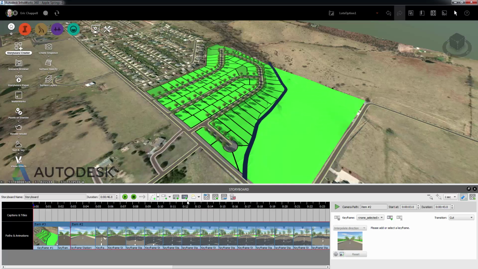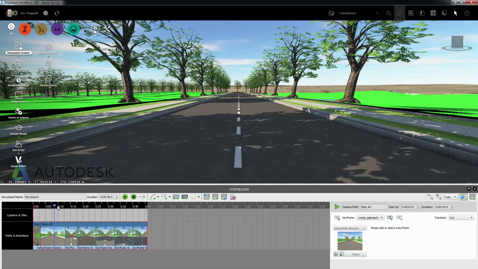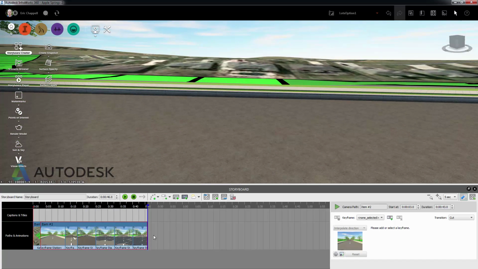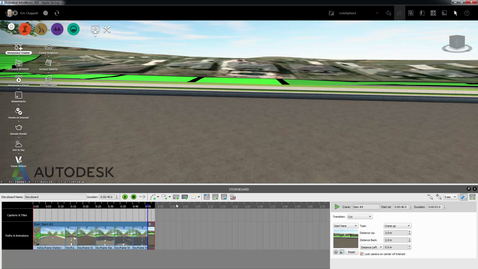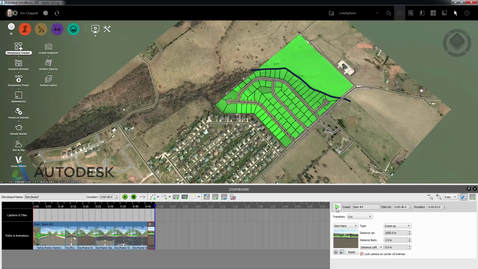So now when I get to the end of the animation, let me just zoom out a little bit. I'm going to move my editing line here to the end. And now I'm going to insert a crane animation. Notice I've got a whole list of animations here that I can pick from. So add a crane animation, and what this is going to do is turn, face the ground, and go up. So my distance up right now is set to 3 meters, which isn't very dramatic. I'm going to change that to 1,000 meters, and I'll just give you a look at what's going to happen here. It's going to go up and out.